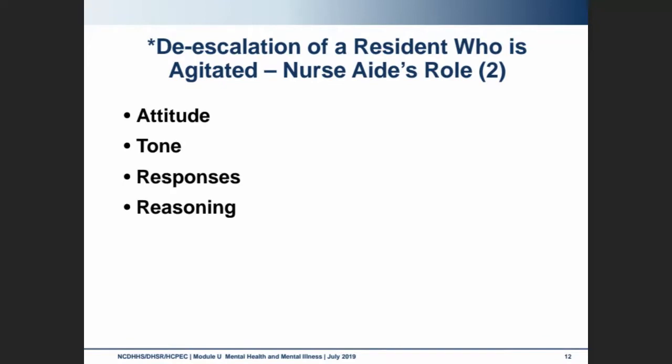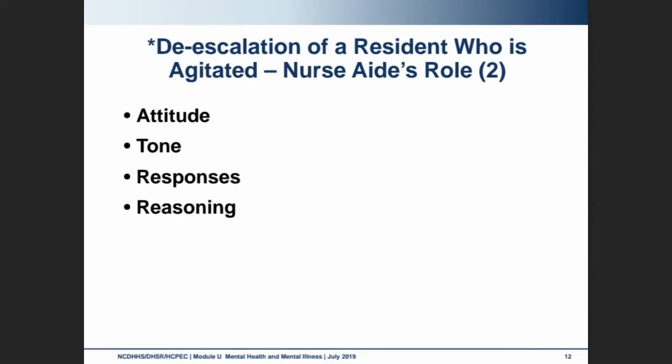And don't try to analyze or interpret how someone's feeling. Just acknowledge that what they're feeling is valid, and say that you're there to help and to keep them safe. Again, we're not there to try and convince them of right or wrong. We're not trying to convince them of how they feel or argue with them. We're there to be supportive. And again, I said safe, but I'm going to say it again. A lot of times these residents who have mental health and mental illness really just need to feel safe and secure.